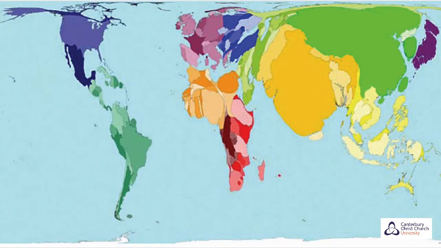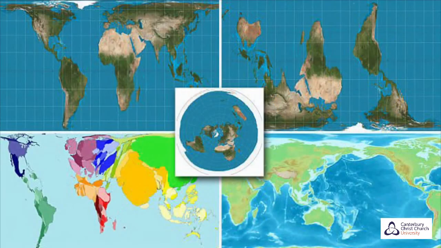And we can take this a step further by forgetting about preserving distances or angles or areas, and instead base our world projection on where people are, so on the density of human population, which is exactly what this particular projection aims to achieve by Danny Dorling and Ben Hennig. What we need to remember is that there are distortions inherent to all map projections, and really it's a case of choosing the right projection for the right purpose of the map. And that might depend on the message that we're trying to get across, but certainly we want to be responsible and ensure that the map projection is as accurate and suitable as possible.